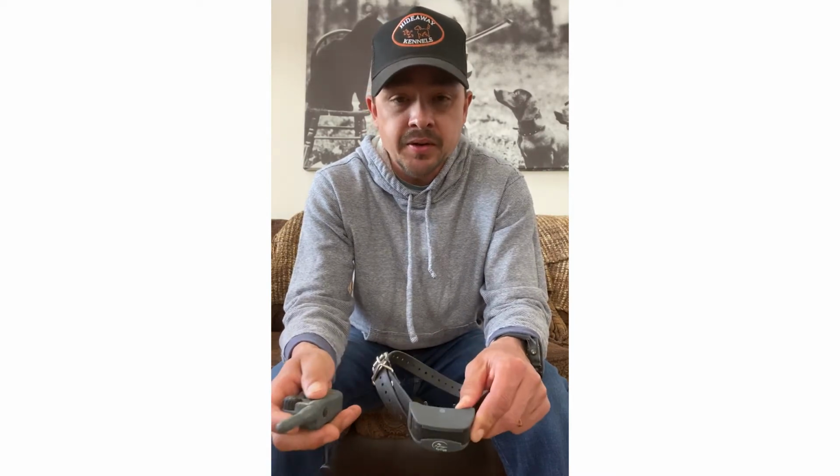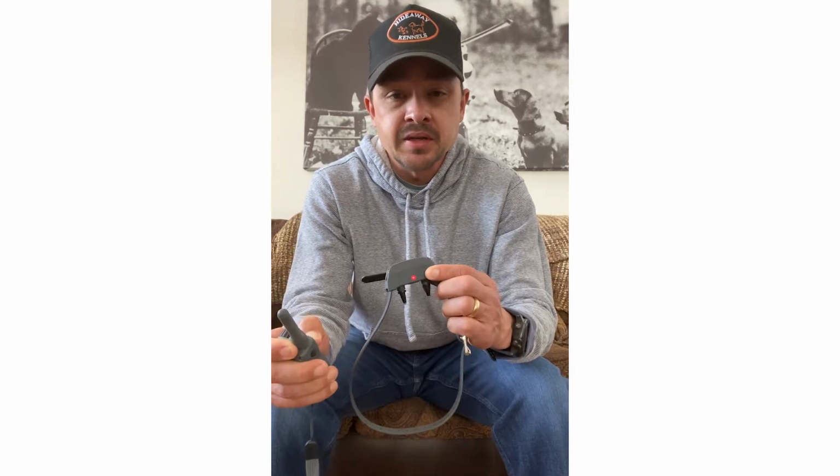The third one we're gonna use it for is gonna be for jumping up on you. So if you have your collar on your dog and they go to jump up on you, you're gonna press the button, say down, it'll bring the dog down and then let off. And again, pat him after you deliver the stimulation to him.